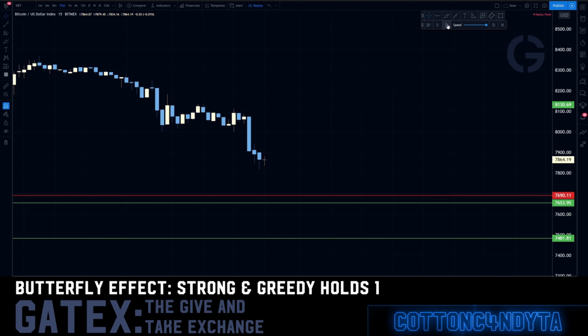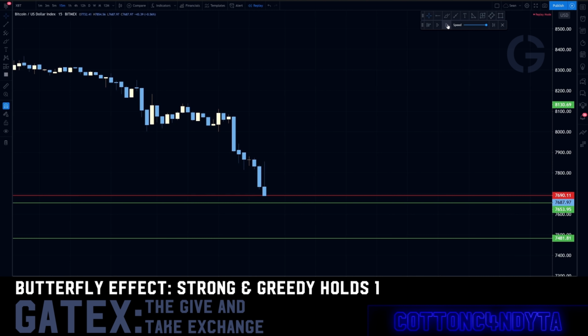So the most important thing here is not to think of this as, oh, I can catch every single knife off every single strong level. The point is to understand that it's going to have a very strong reaction. Let's think about this for a second. If we have what is called a strong level, it is meant to have a strong reaction. If it doesn't have a strong reaction, it means the level is failing. Just think about that for a second. If it's supposed to have reaction A and reaction A doesn't occur, regardless of what's happening, that means the reactionary point is failing. Okay, so we're going to take a look at this and kind of see what happens here.